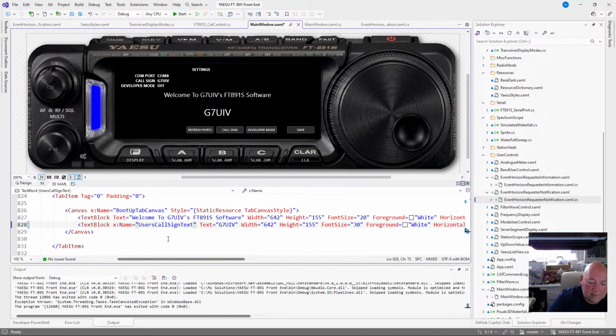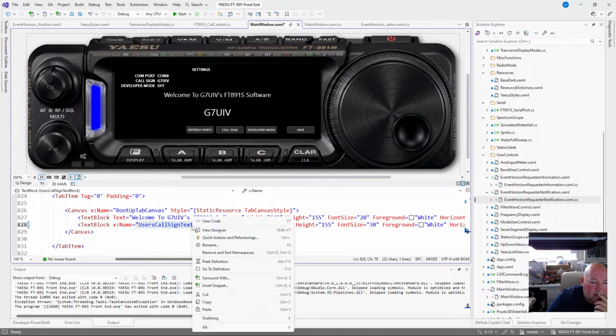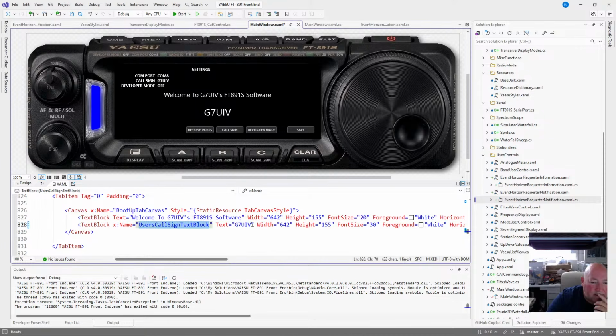Text block. Okay. And it's going to have mine in there as a default, is it? No, it'll just load it up when it installs. It'll be blank. Okay. So user's call sign text block.